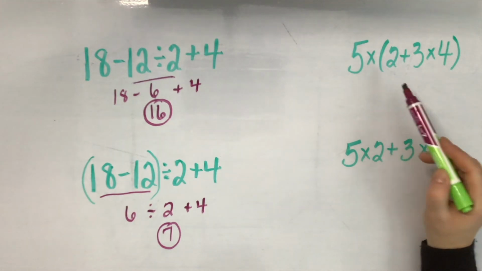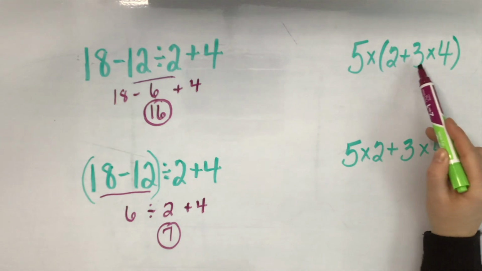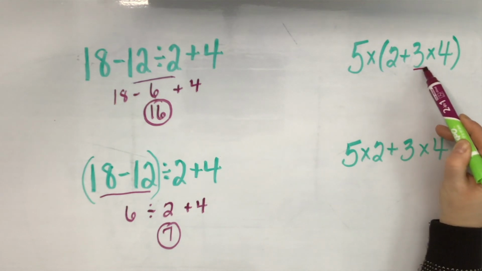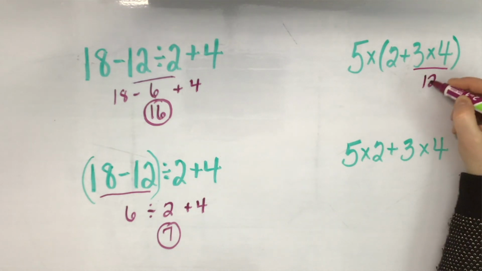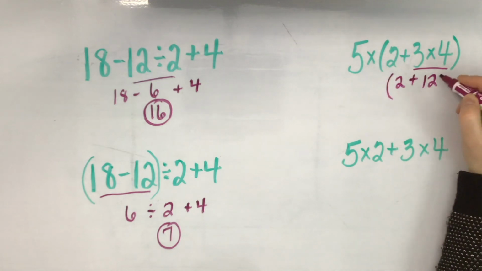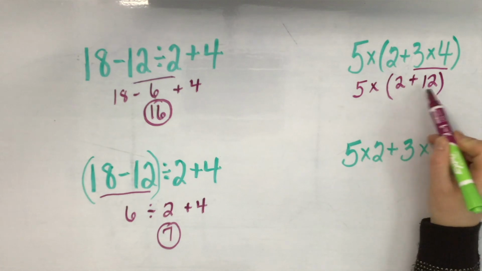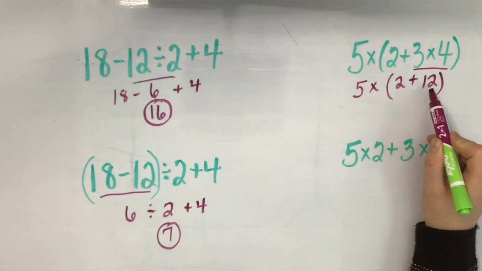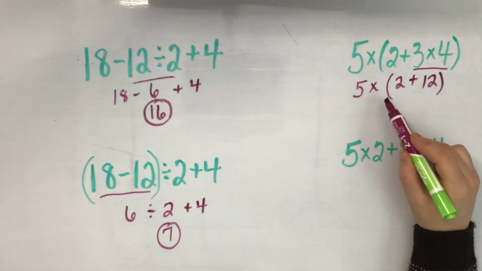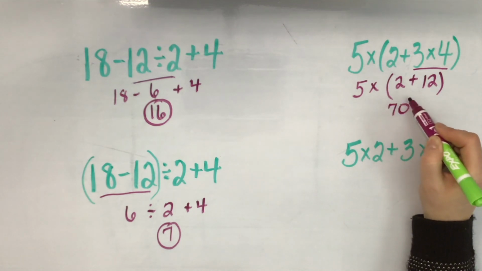Over here I've got 3 numbers in the brackets, and so within these brackets I'll have to do the most powerful operation first, which is multiplication. 3 times 4 is 12. The addition to 2 is still in the brackets, so I have to do that before I multiply, because what's in the brackets must be done first. 2 plus 12 is 14. 14 times 5, I'm going to think 10 times 7 using my double half strategy, and I will get 70.